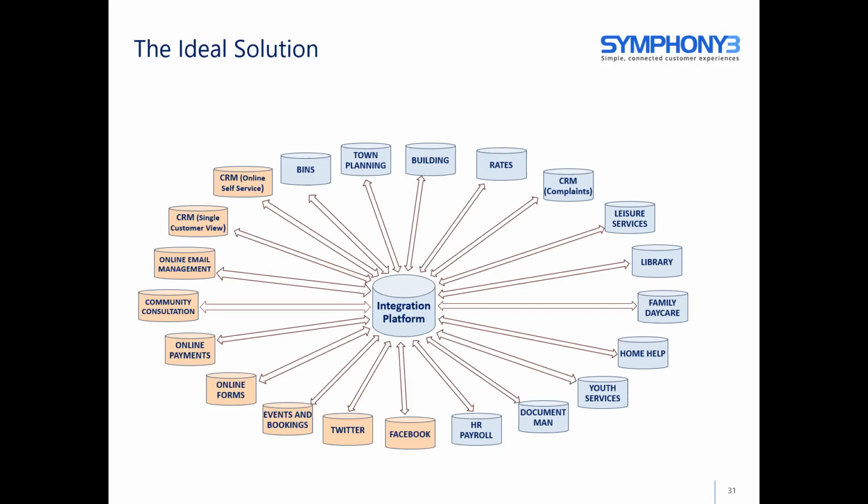I think as well, it makes it easier to replace systems over time. That's an important consideration for councils. If you do want to replace your CRM system, the fact that you've integrated with other systems using an integration platform means it's not going to be really difficult to disentangle your CRM. Essentially, we get back to the Lego analogy. You can plug out your old CRM and plug in a new one. Yeah, it's very flexible in that sense.